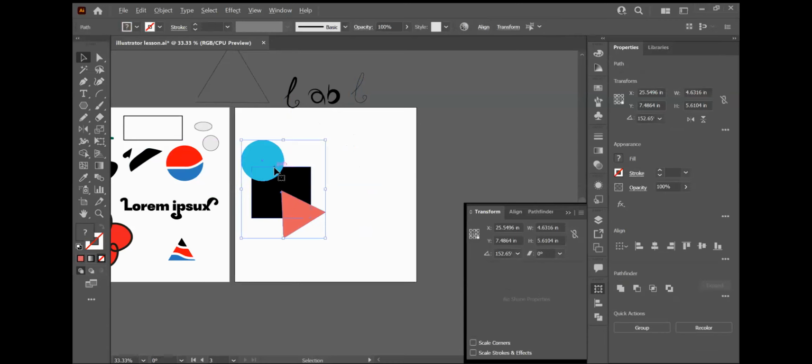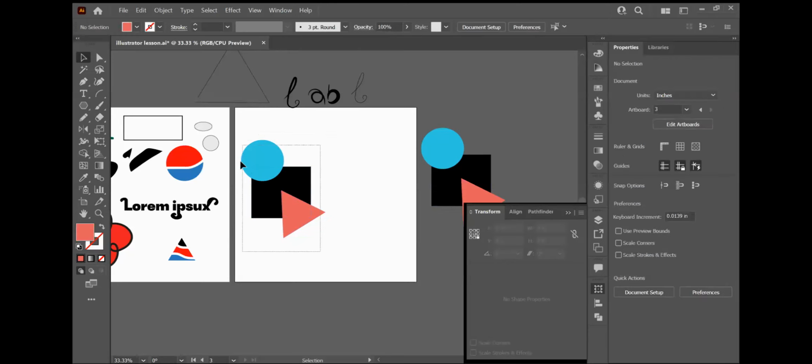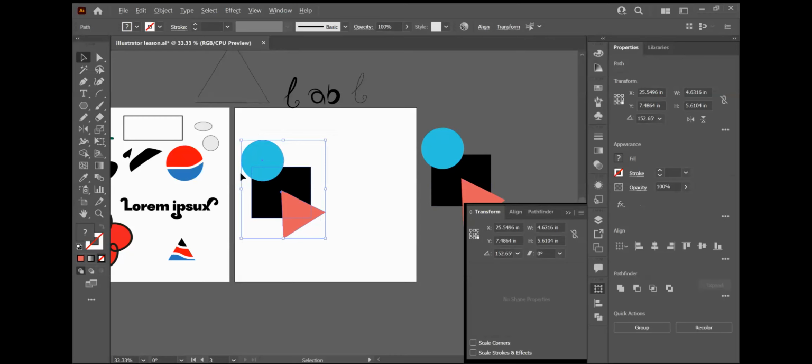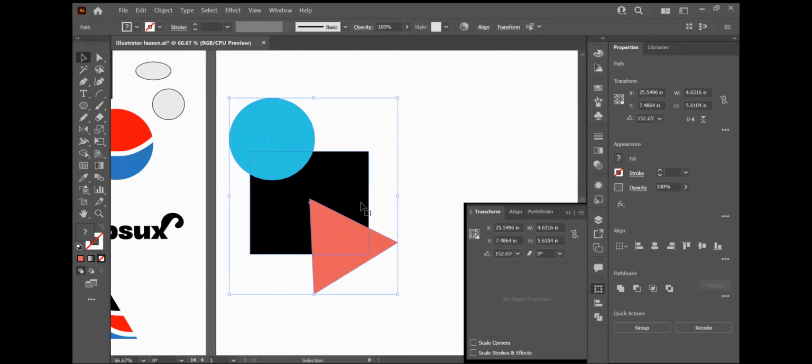Let me just make a duplicate of this. So we want to combine all of this together. When you create all these three shapes together and you select all of them, if you zoom in, you would see where it is intersecting. You see the part of the rectangle going around it, so you know there's a rectangle beneath. But now what you want to do is combine everything together. Let's say this is the logo you're working on, and you want to combine different shapes and make them one. Right now you have three shapes, right?